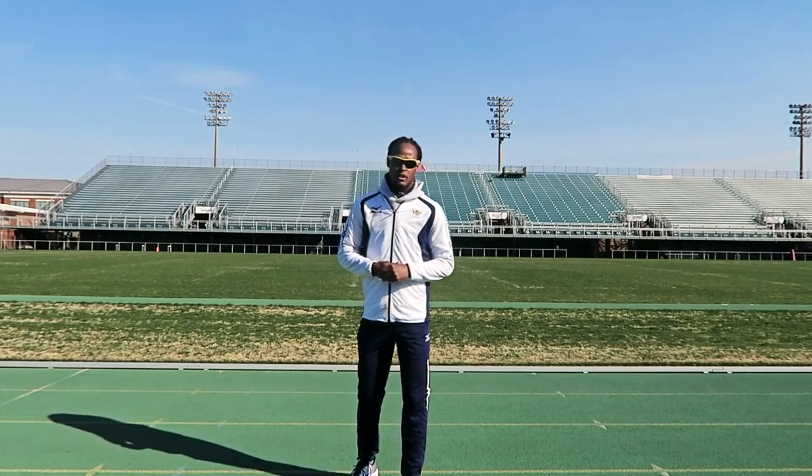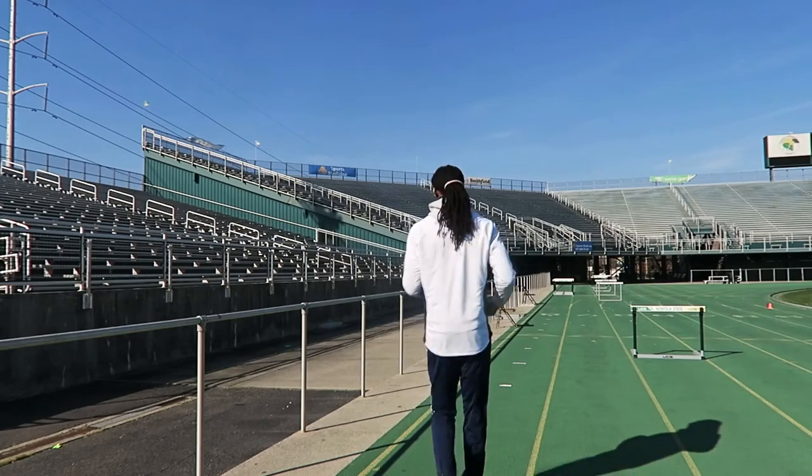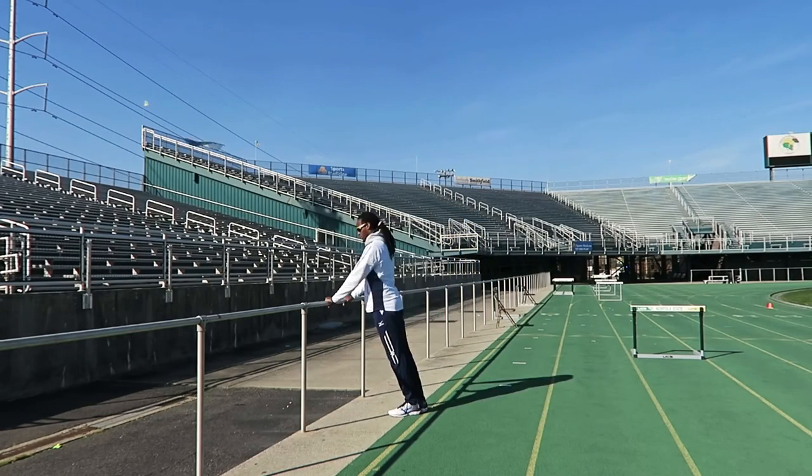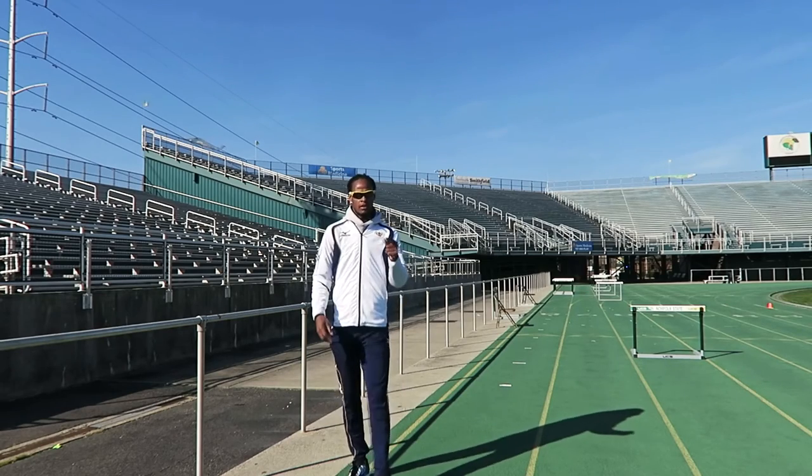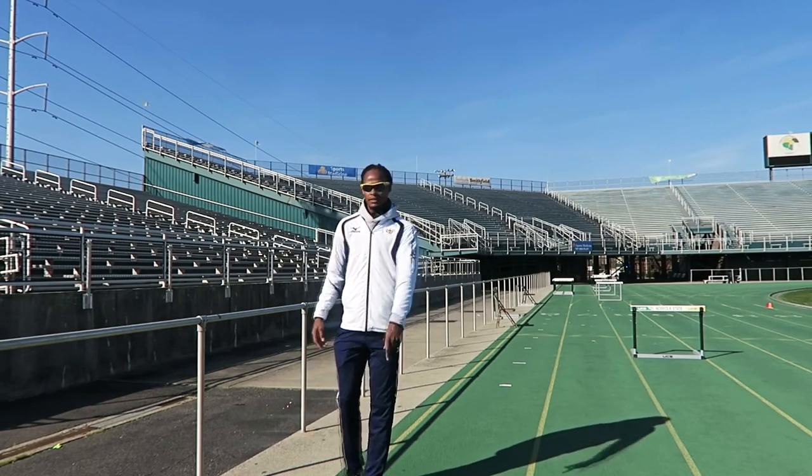All right, so that was part one of the first dynamic warm-up. Now we're going into part two. There's three sections in this warm-up. First thing we're gonna do is some line swings.